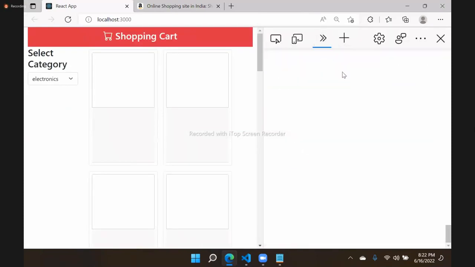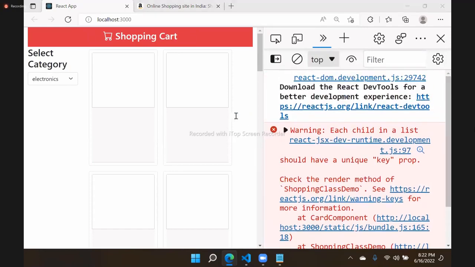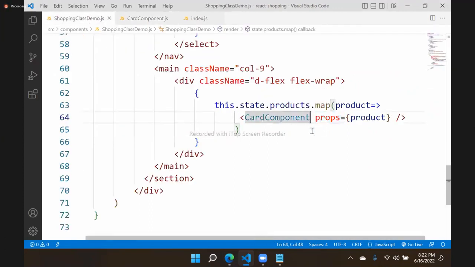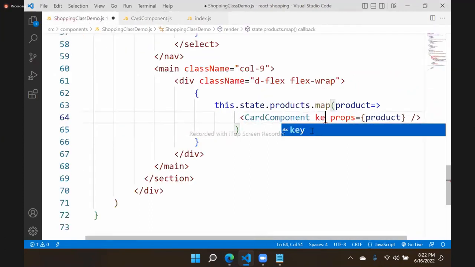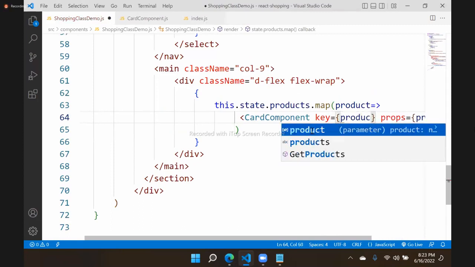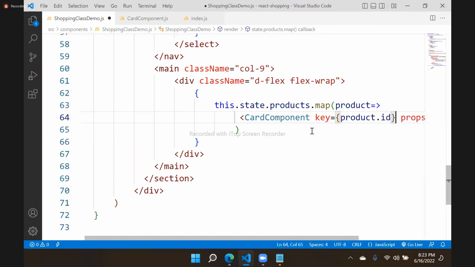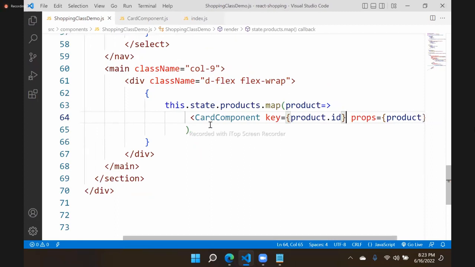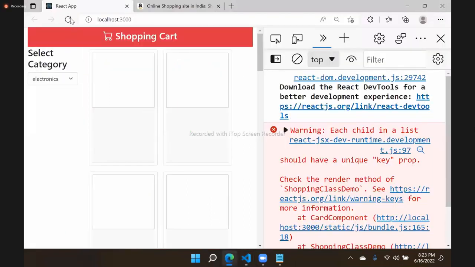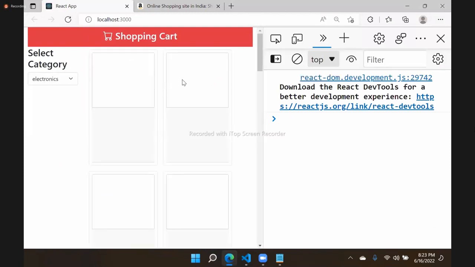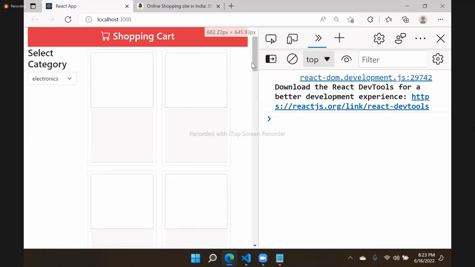It may be a key issue, na? Right. So every child component should refer to what? Key. And key is a property, and it should be the product dot id used as a key. But actually key is not a property of your own component that you have designed. It is not your own property that you have configured. It is a predefined property, right? Now here, what is the detail here?